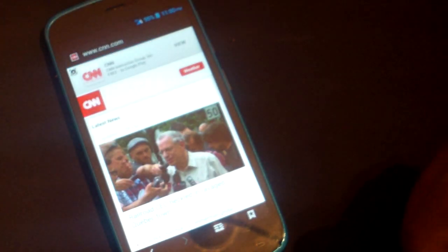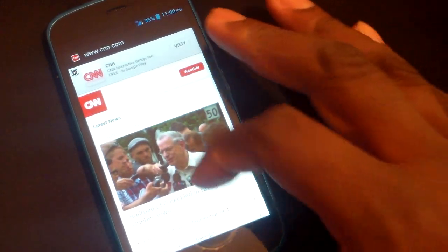So the first thing I want to do is get into some web browsing. Let me clear the browser just to be sure it's nothing. Yeah, okay, so it's good. This is over T-Mobile's HSPA Plus network. So I'm going to go ahead and go to CNN. And you can see this is running over T-Mobile's 4G network. It's not LTE, but it is 4G.